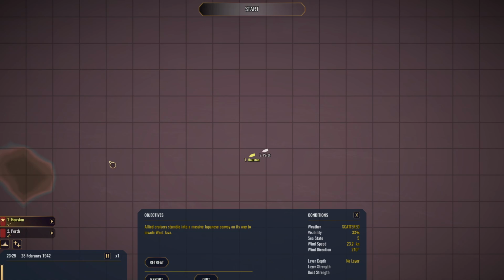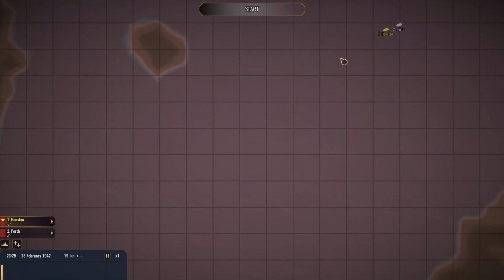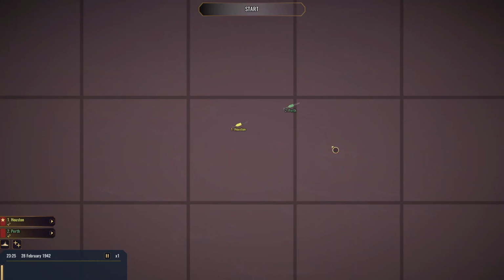Now, it's been a little while. Just picking up kind of where we left off, ish. We're just redoing this one battle mission that is basically two Allied cruisers against a Japanese convoy: a couple of Japanese cruisers, a bunch of destroyers, and some other ships. Basically, I just want to redo it and see if we can get a better result than last time, where the Houston and Perth both ended up getting sunk.